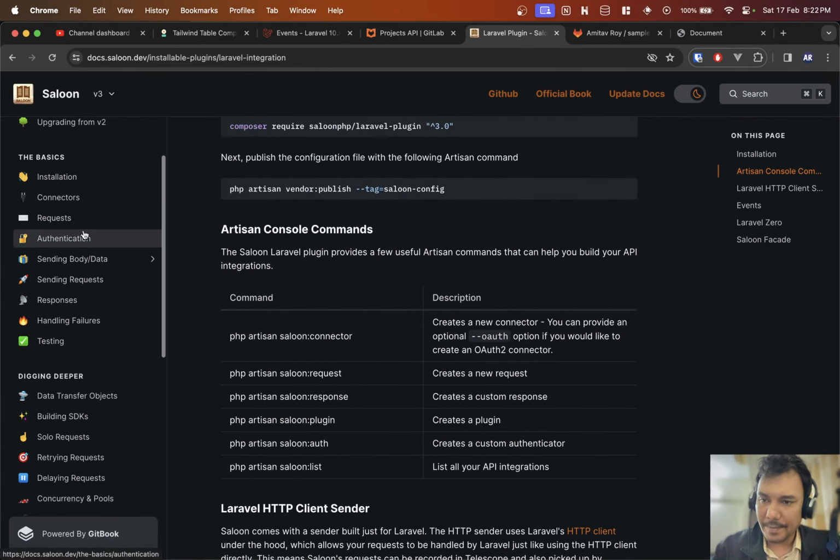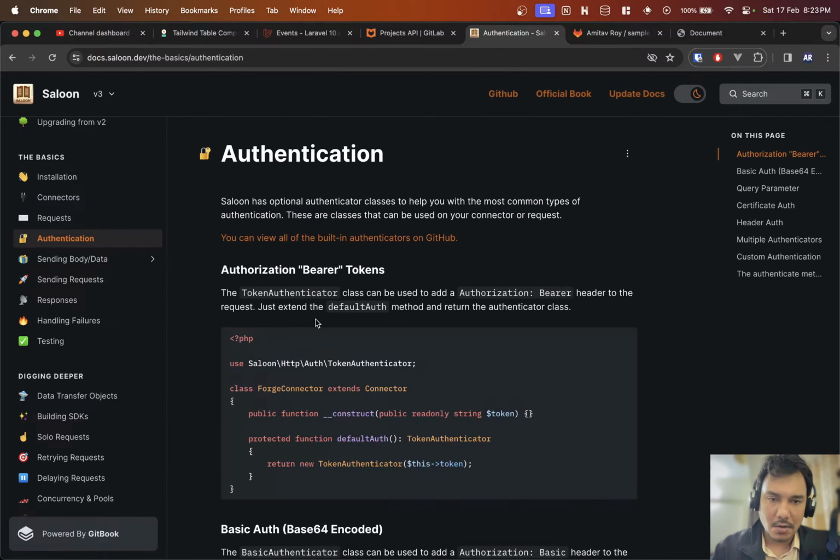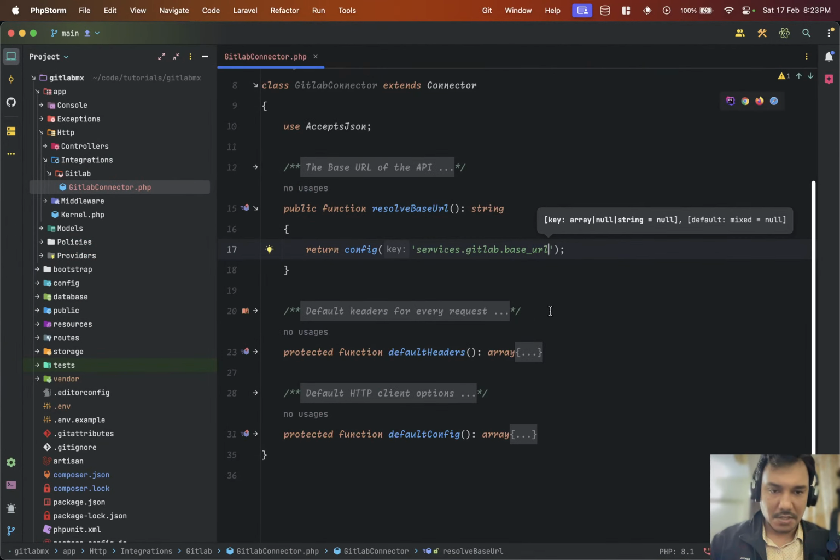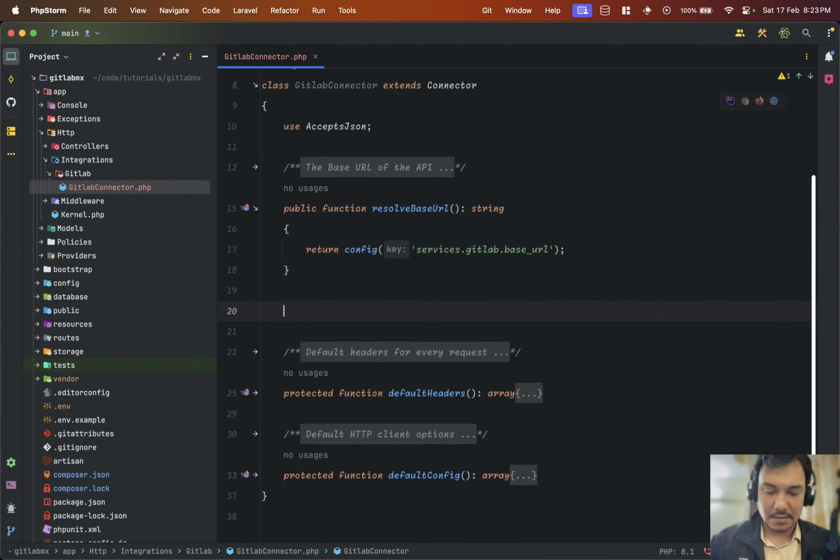Authentication, basic auth, authorization, right? So what will happen is we need to add this method called defaultAuth. So I'll just do that, like so.